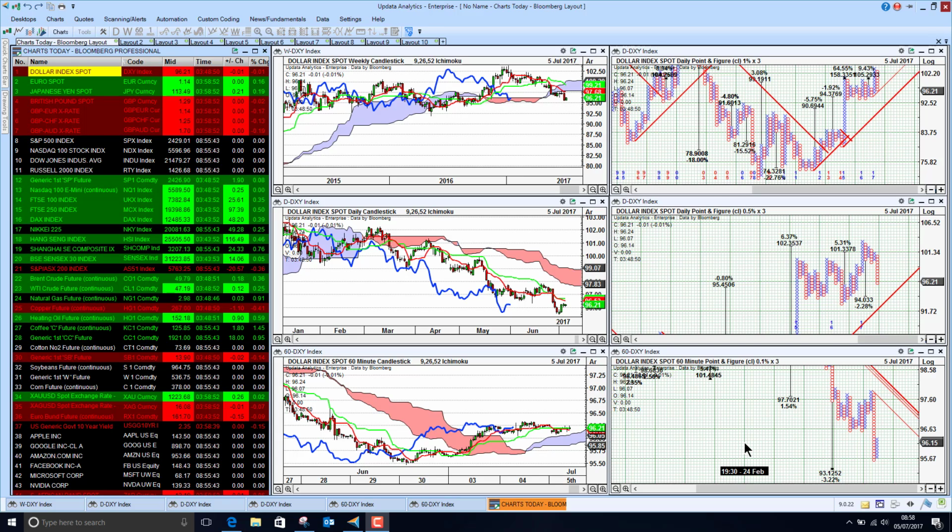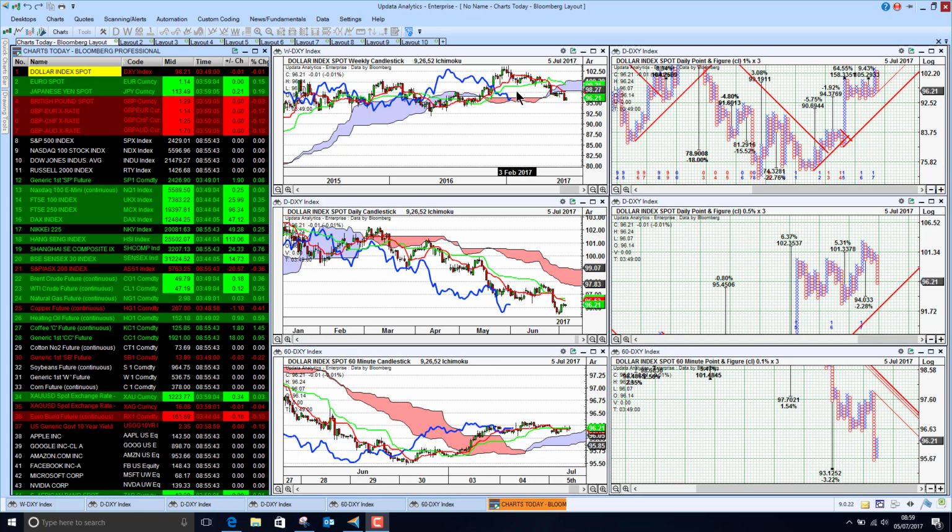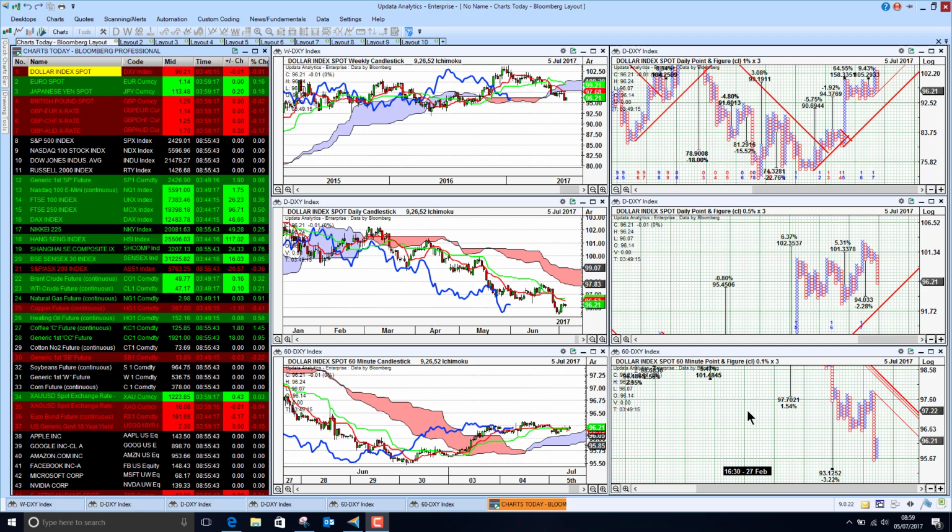US markets were closed yesterday, of course, for 4th of July, so we'll see not much change on yesterday for quite a lot of things. But the dollar is recovering. So we just see here the dollar just bouncing on the cloud here on the lagging line. We are definitely below in the medium term, but we are just seeing a recovery here in the short term. So maybe we're seeing a reversal, but it's still too hard to say.